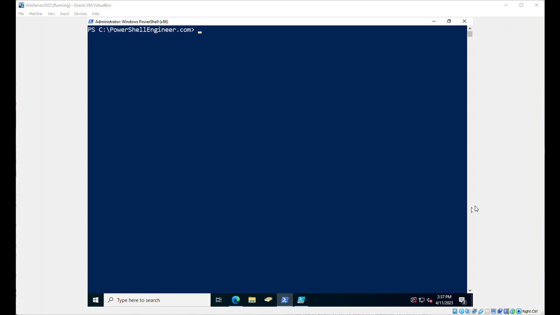We are now going to be working with text files. And to do that, we are going to be using the Set-Content and the Get-Content cmdlets. And let's go ahead and just create a new text file, and we'll set it with a value. So we will go ahead and use Set-Content, and we'll have to give it a path parameter, and we'll type out our full path here.